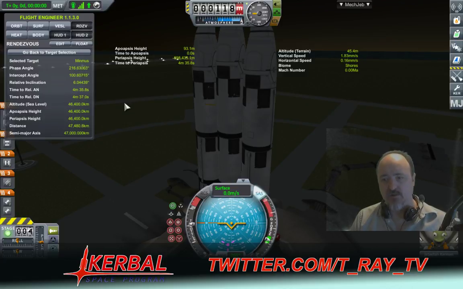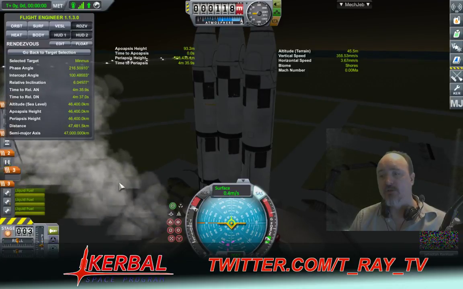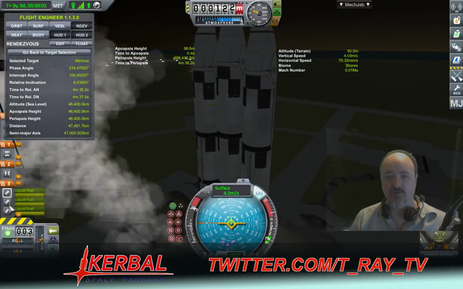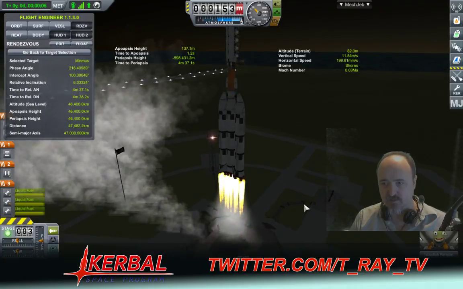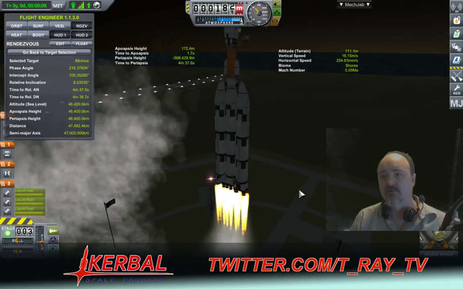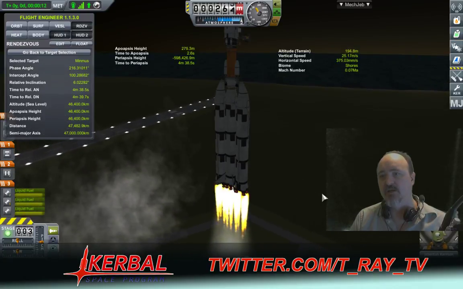All right, let's try to throttle up. I think we're going to go full throttle on this. SAS. We're not. Oh, because he's got the extra stage on there for the stability enhancers. I'm not sure why you would do that as an extra stage. I've got Jeb on here. I did not want Jeb on here.